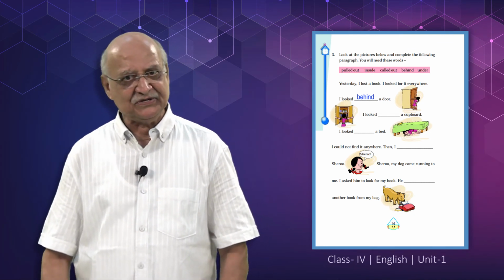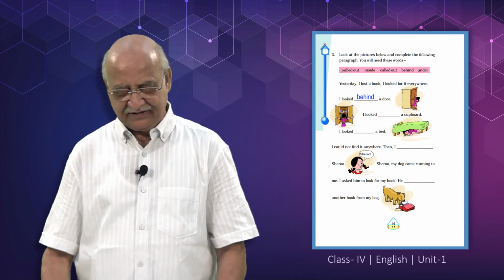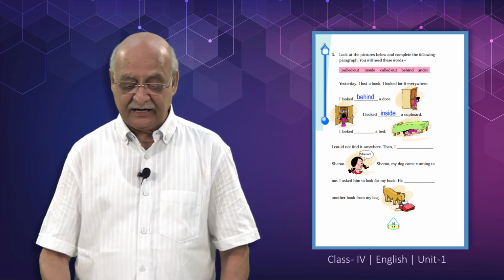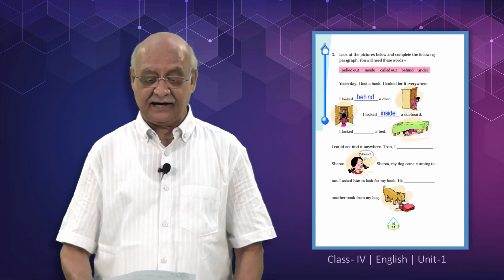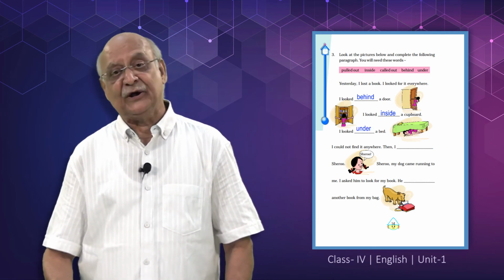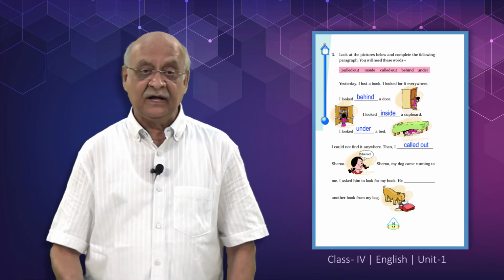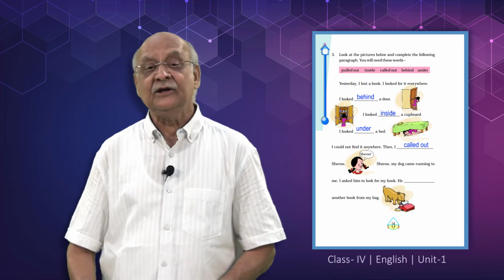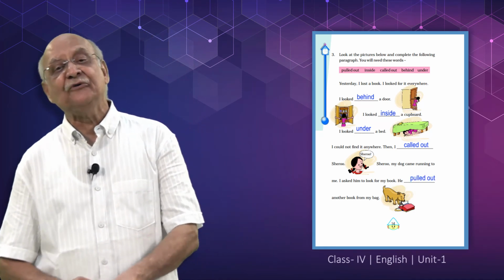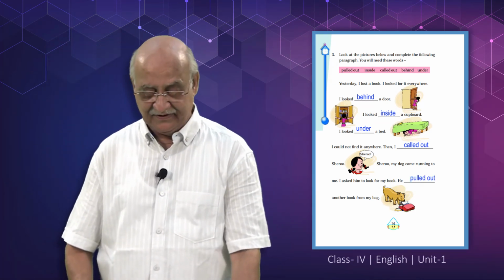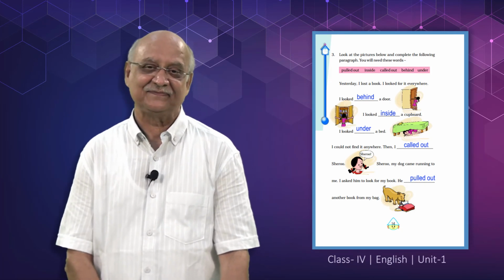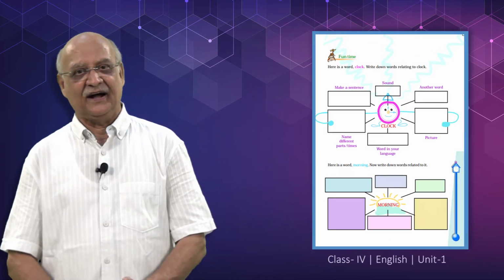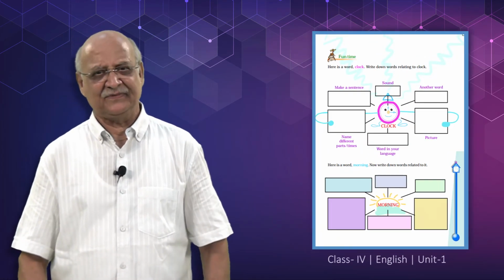Did you get the answers right? Good. I looked behind a door. I looked inside a cupboard. I could not find it anywhere. Then I called out for my dog and he took out another book from the bag. Very clever. Good. Now we are at the last two activities.